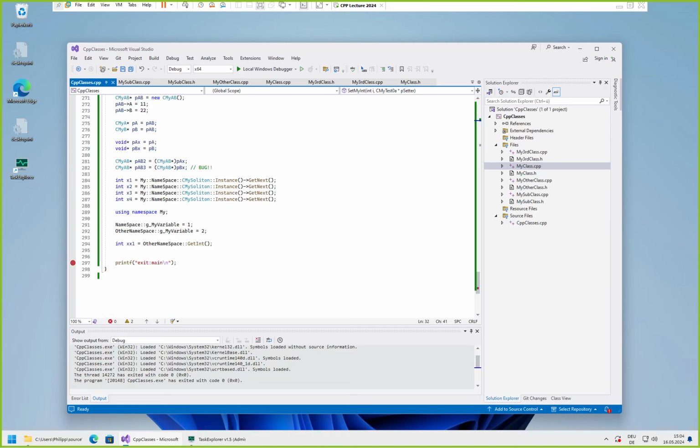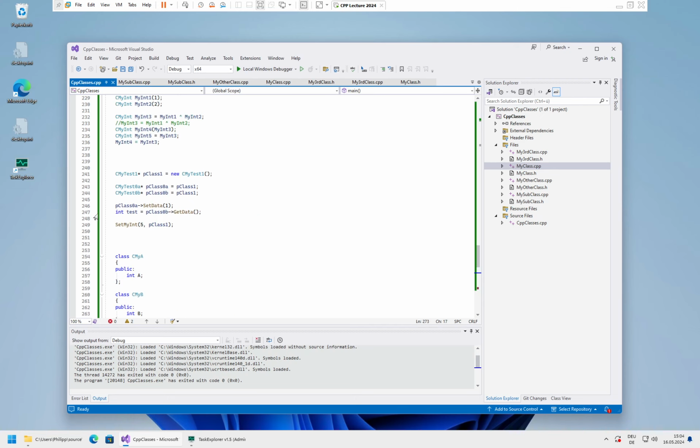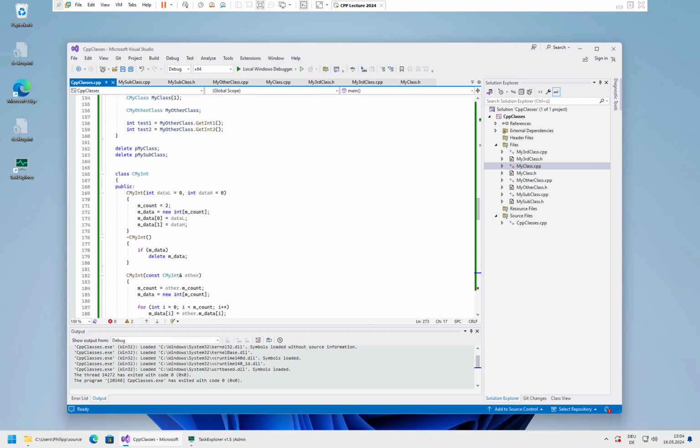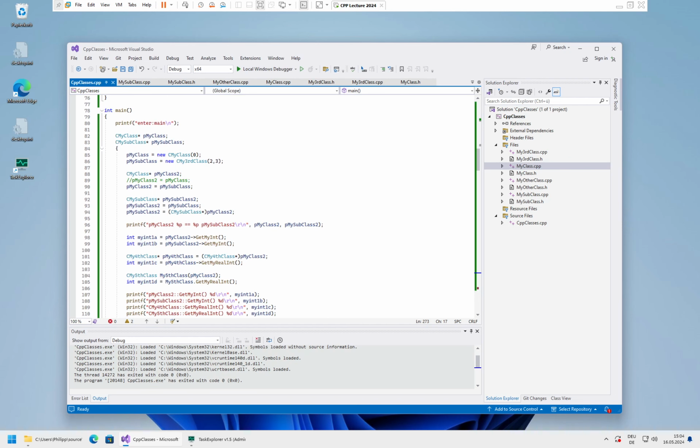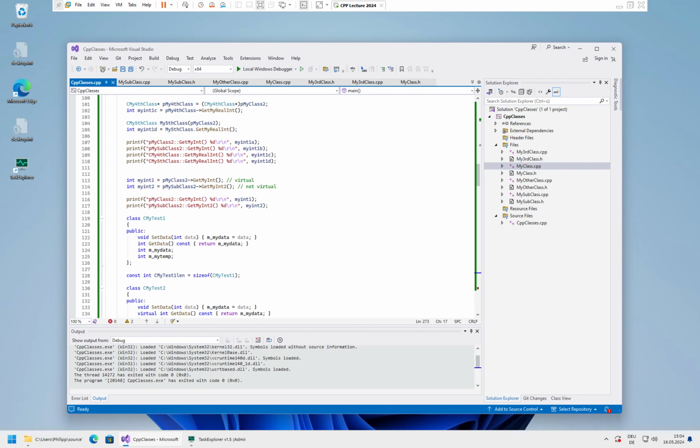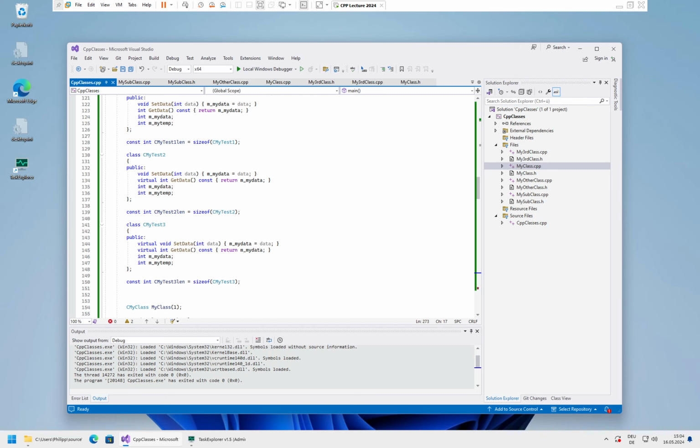Okay, so as you remember, last time we took a look at how classes work, which is the most important feature of C++. It is what enables us to do all the typical object-oriented programming. And on this occasion, we also looked explicitly at how the constructor and destructor mechanisms work, which allow us to automatically, for example, clean up resources once a variable goes out of scope, which is located on the stack.